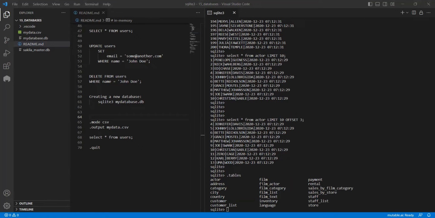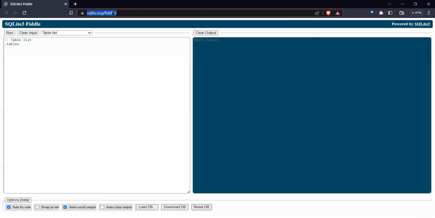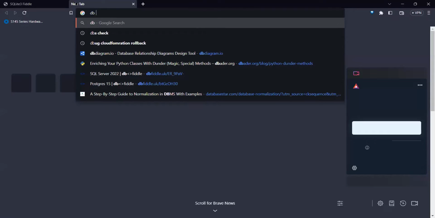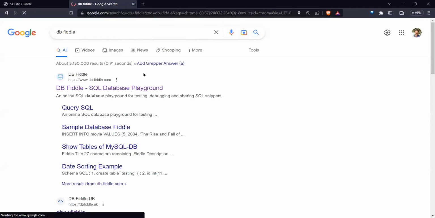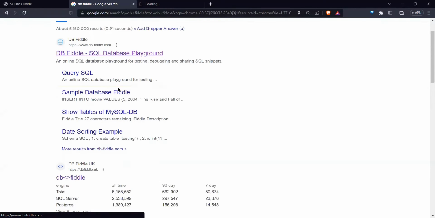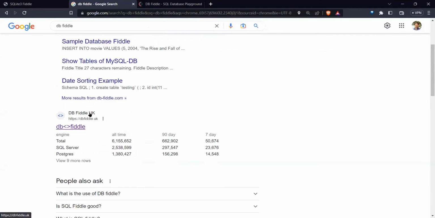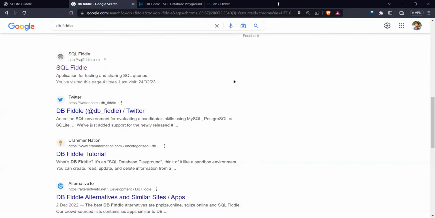To understand that, you have one more option to work on this, called fiddles. There is one popular fiddle called SQLite 3 fiddle. There are multiple fiddles. If you just type db fiddle, there are multiple db fiddles. DB fiddles mean a place where you can work on a database. If you want to work on a Python script, there are online Python editors and others.